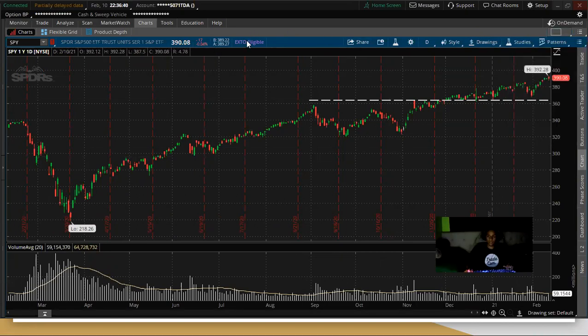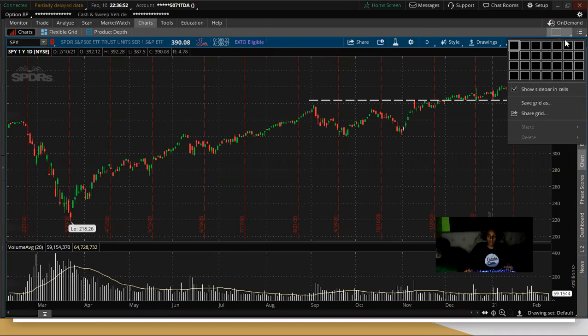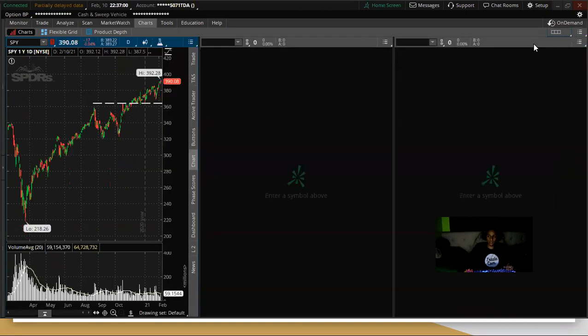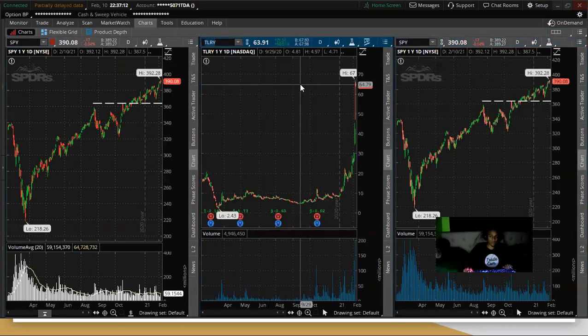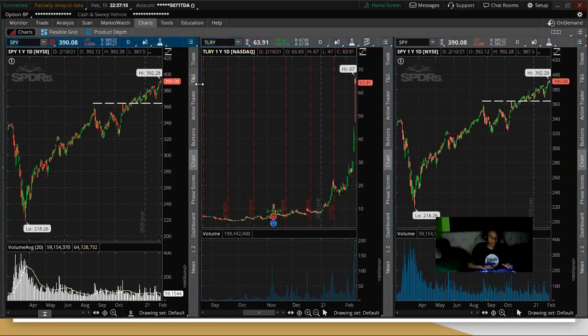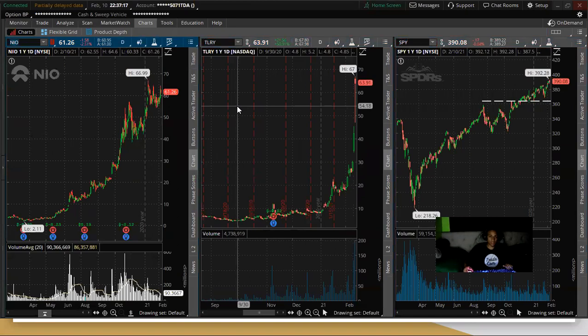All right, so now if you want to look at more than one stock at a time, when you guys are beginning, I recommend just watching 3 stocks. So what you can do is click over here on the top right, you see a big square. You're gonna get a little grid over here. Right now, you want to watch 3 stocks. You're gonna extend it from 1 box to 3 boxes. When you click on that, you're gonna have room for 2 more charts. Usually I like to keep SPY all the way to my right, and I put whatever else I'm watching on the other ones. So I'm watching Tilray and I'm watching Neo. I'll put them on the other ones to the left. So now you could watch 3 different charts at one time.